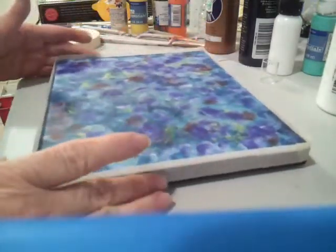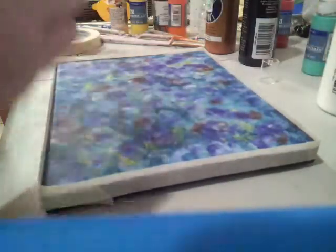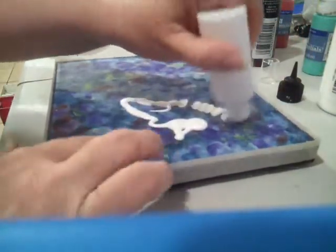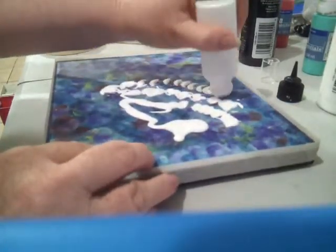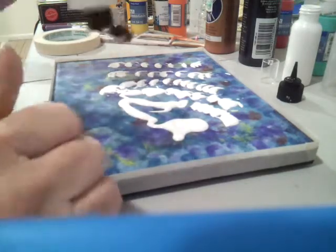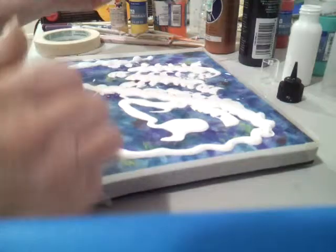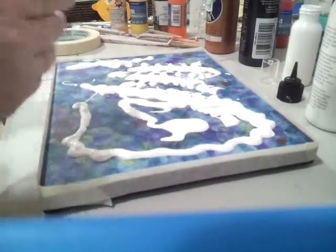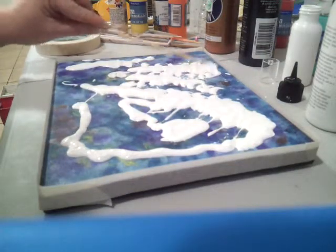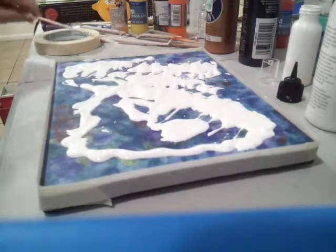Okay. Make sure you can see that. There we go. So we are going to see what's left, if anything is left in this. Not enough for me. That one's about gone too, isn't it? And I have a skewer that I'm just going to kind of play with and see if I like that, if it's going to do enough for me. And it's not doing exactly what I wanted it to do. So let's try some other colors.